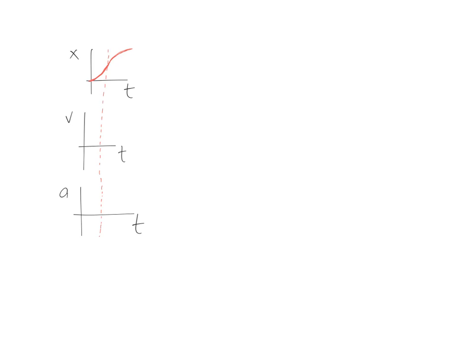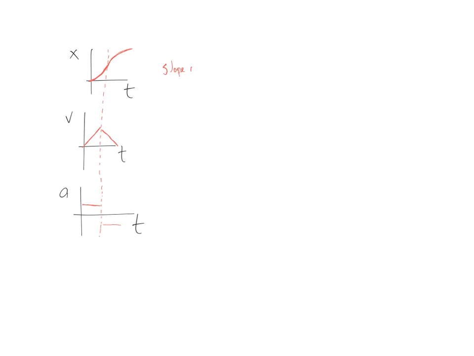For my velocity graph, I'm having my object move in the positive direction. So let's say the object started from rest and sped up in the positive direction. And then in the second segment of time, it's going to slow down to a stop. I'm just reading the slopes of my position graph to figure that out. And then on my acceleration graph, I have a positive slope, so positive acceleration, and I'm just going to make this simple and say that my acceleration at the end is negative and the same magnitude, right? So in general, we can say that the slope, whoops, that was weird. All right, I'll just put an S there.